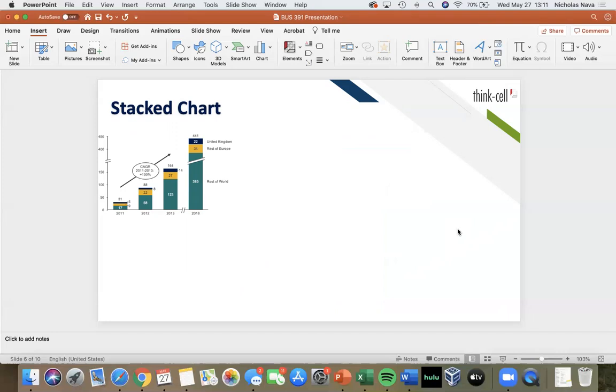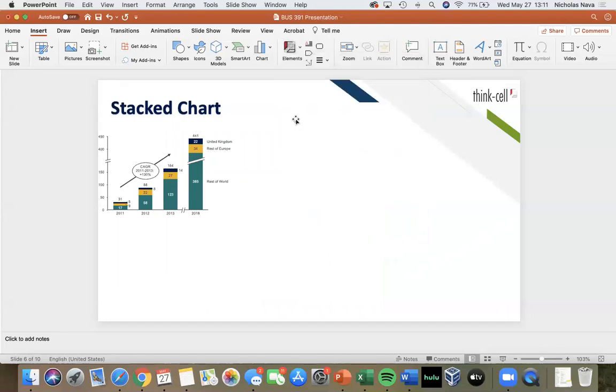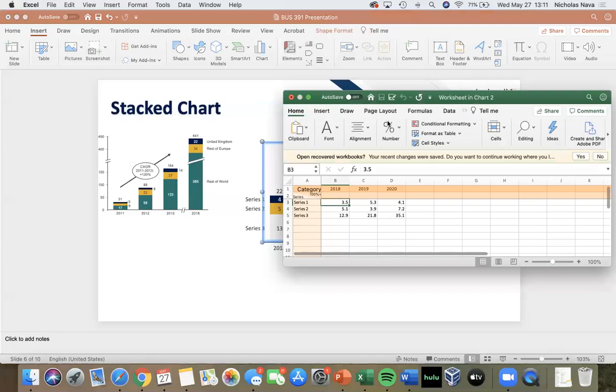As I said in the beginning, ThinkCell is an add-in for PowerPoint and Excel that you're going to find in the Insert tab for both. It's going to be located right here. So we're going to click this Elements drop-down menu and click the matching chart, which is a stacked bar chart. Click on that. This orange box is going to appear, and this box is just going to tell you where your chart will be located. Once you find a spot that you would like for it to be placed, you can just click that down.